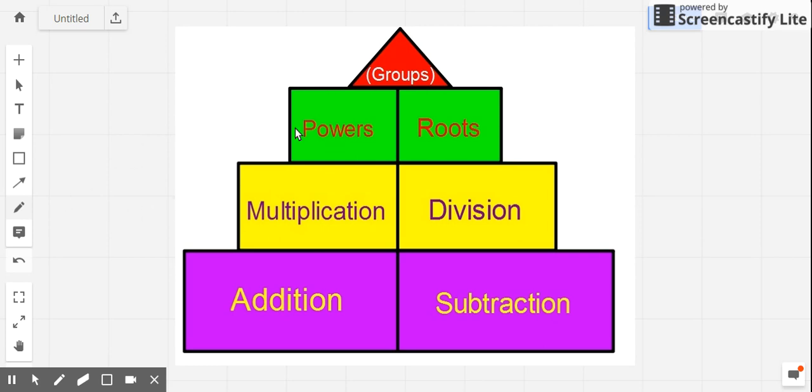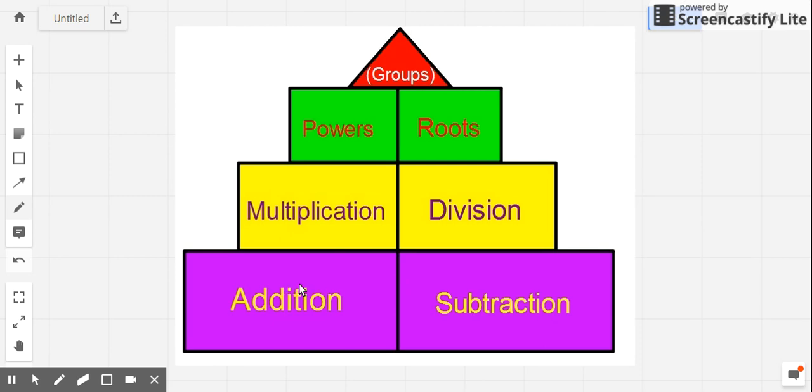So the big thing is this is my tower of operations, and it's kind of nice because we can all see how these things work together. Way down here at the very bottom would be counting, right? Way back when numbers first started, and then everything up here is a shortcut or undoes that stuff. So if I'm going to start counting faster, I'm going to go into addition. If there's 10 turtles out there that I have to count, if I break it up with another partner of mine, I say, okay, you count those, I'll count these, and I count 4 of them and they count 6 of them, we can get to 10 a lot faster than me having to individually count them. That's all addition is. It's doing it faster, right?